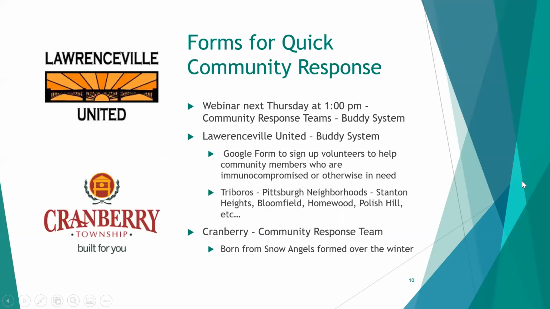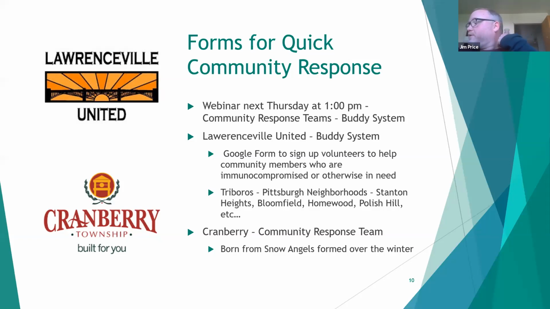I also want to mention very briefly, we are going to have a webinar next Thursday at 1 p.m. and we're going to talk about community response teams, or what Lawrenceville United is calling a buddy system. The reason I bring it up now is because they essentially created the technical side of this by simply using a Google form. They set up a Google form to sign up volunteers to help community members. They put that right on their website, and they send it out via all their email addresses. They have more than 200 people signed up to volunteer.